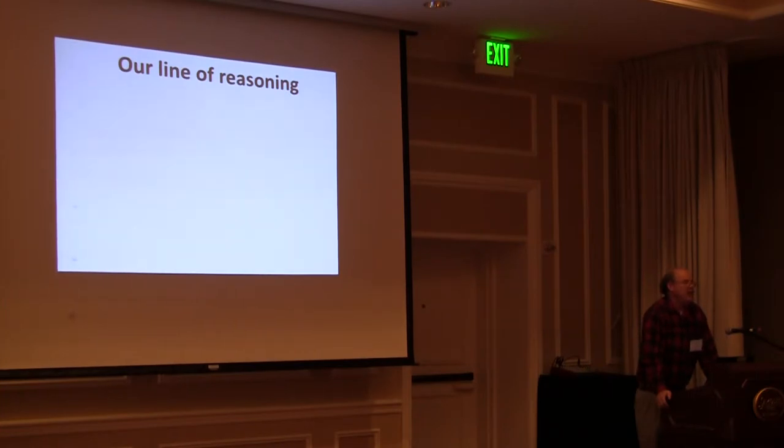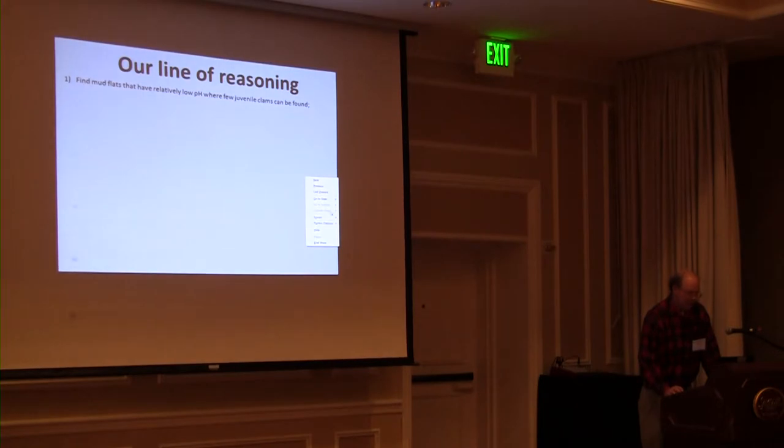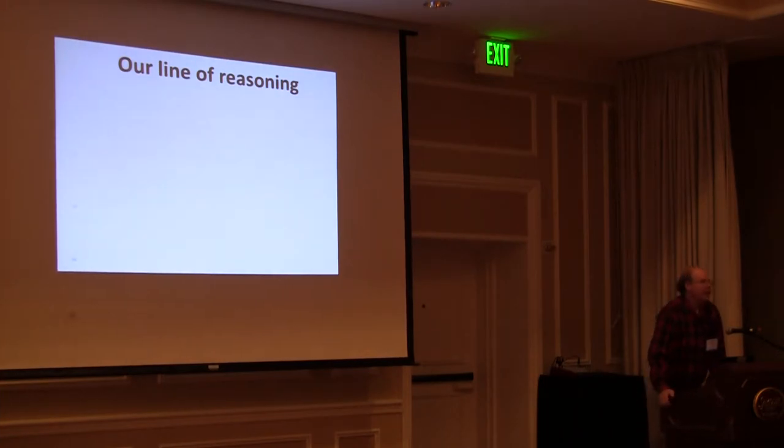So we have an observation. But if you want to test a potential linkage, you can't take more samples. You have to do an experiment or a critical test. And here's our line of thinking in the critical test. Let me begin by saying that in a critical test, what you try to do as a scientist is to do everything that you can to go against what you think is really happening.